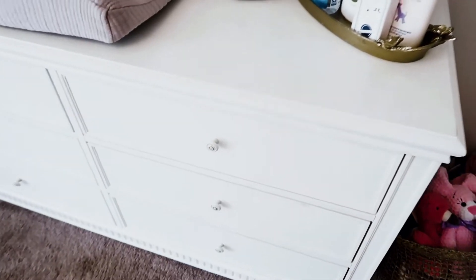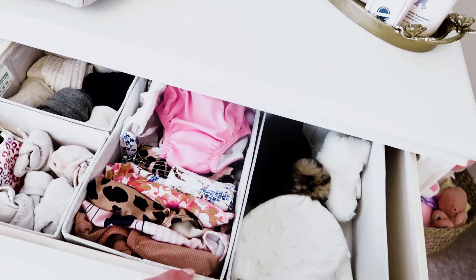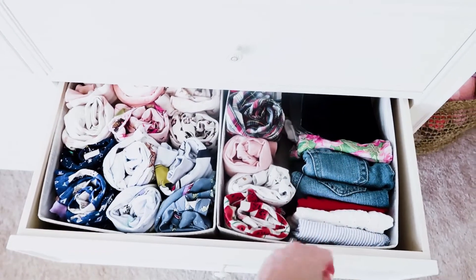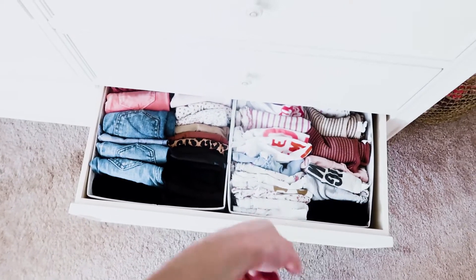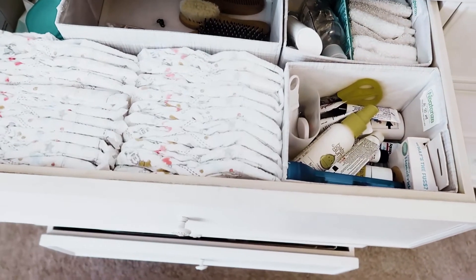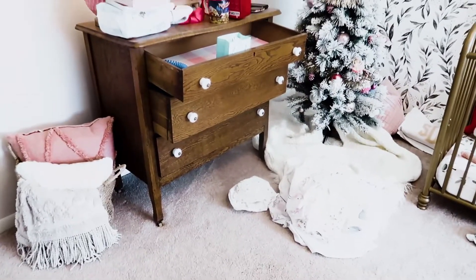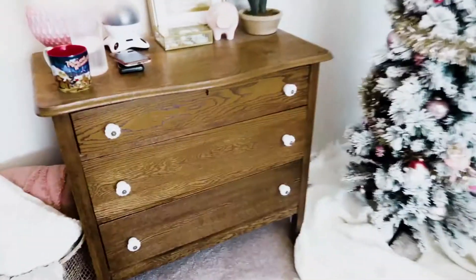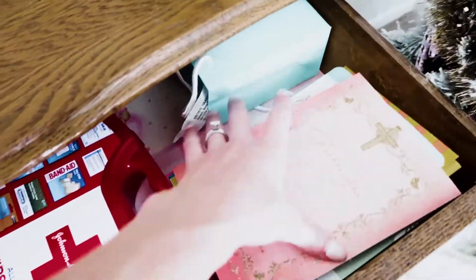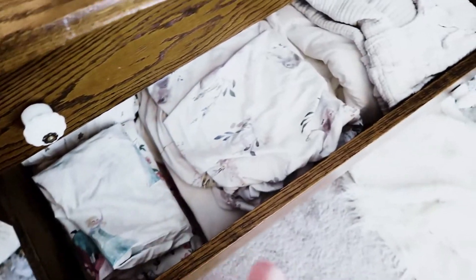Alright, finished product — everything is nice and neat. Hat and gloves, bathing suits, swim stuff, socks and tights. I've got all her PJs and her shorts here, and then pants and shirts in the bottom drawer. I moved the sweatshirts and sets over here. Diapers — swim diapers, night diapers, regular diaper stuff, and hair stuff. Oh my gosh, it is so cathartic to have nice organized drawers. Next up I've got to put all her sheets and bedding in this dresser. So much more organized — first aid kit, sheets, pillows, and blankets. I still have the bottom drawer empty, so more storage space, which is always nice.